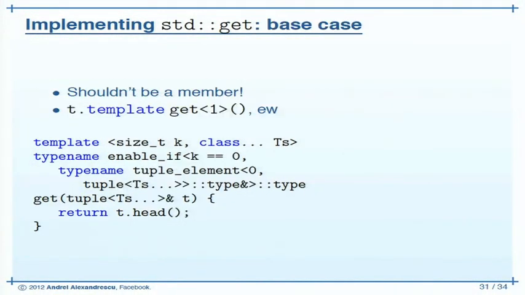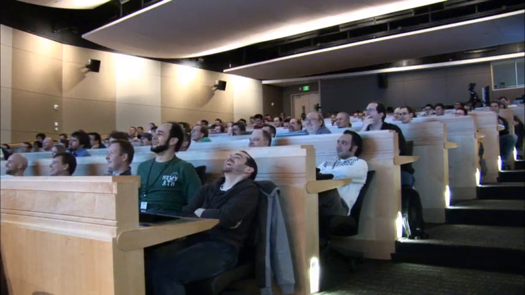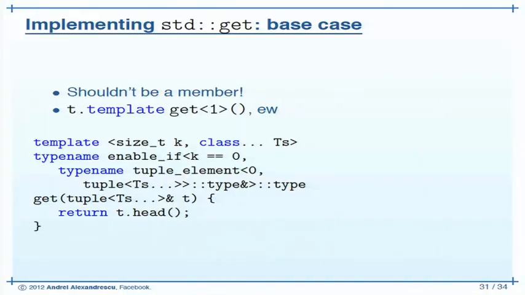Let me actually skip a slide forward here. Let me explain why get cannot be a member. You don't want get to be a member, because if it were a member, you'd have to write .template everywhere. And that's not something that people who are not me want. I like it. .template, love that. It's like I'm a dog when you whistle: template, good. But with that being said, I accept that there are people out there who don't like this, so get had better be a free function that takes the tuple, and problem solved.